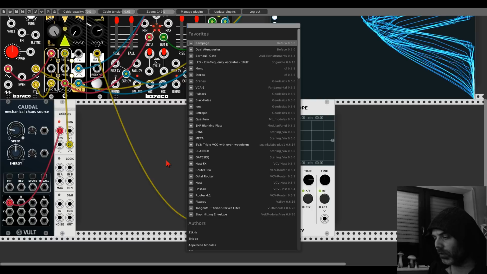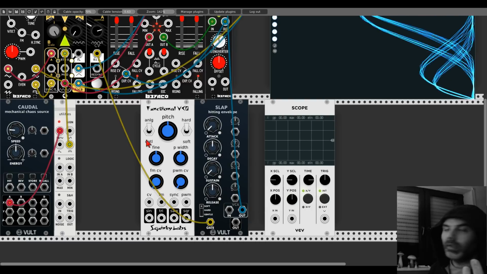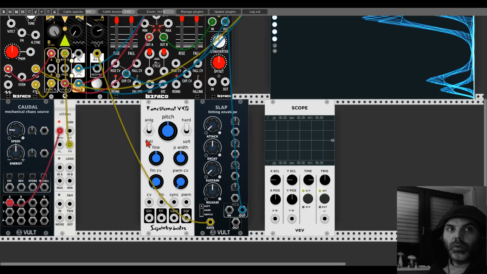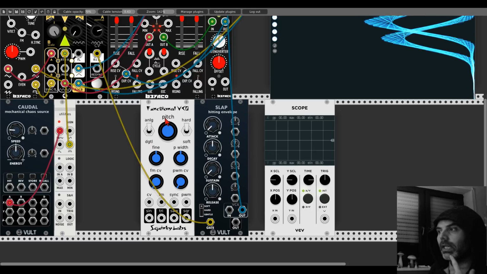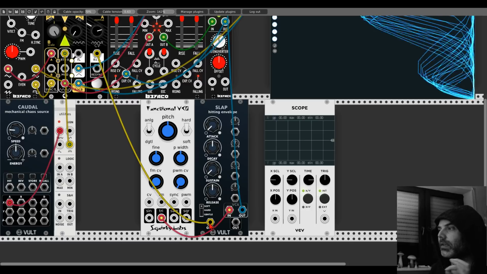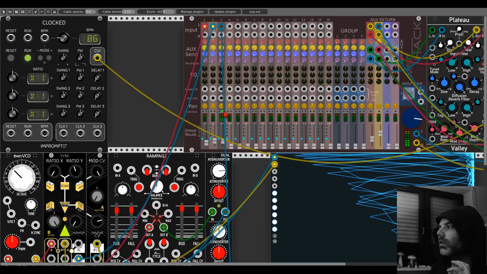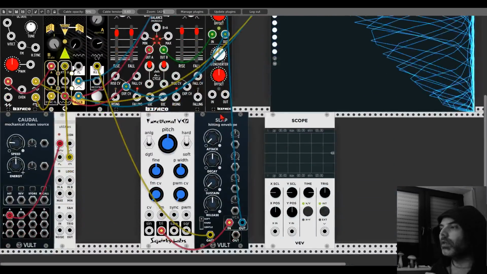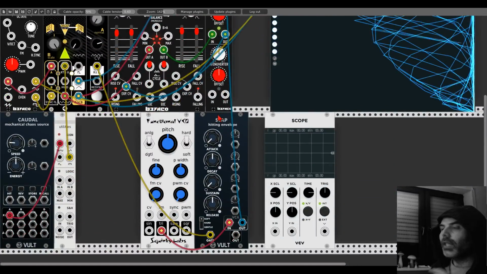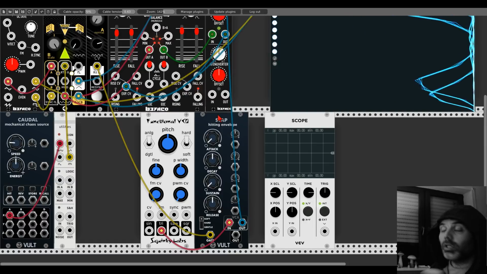So actually, let's use the functional VCO from Squinky Labs, which is the fundamental VCO. Just Slick also used just the more CPU efficient. Let's send a triangle wave. Let's see how this will sound. Yes, this is exactly what I wanted. But I want also pitch. Chebyshev is also really nice.